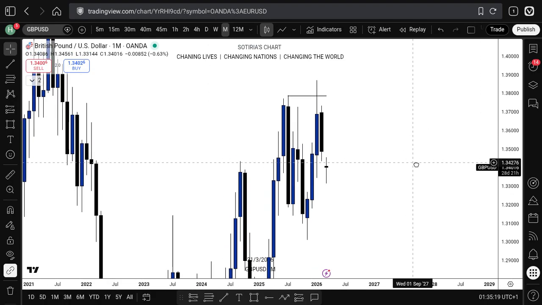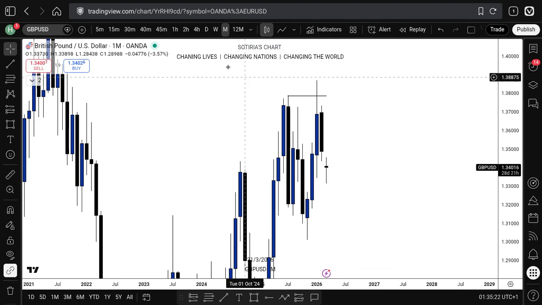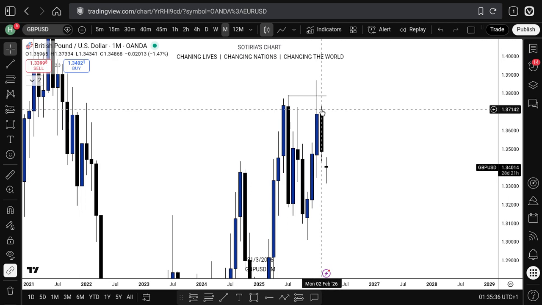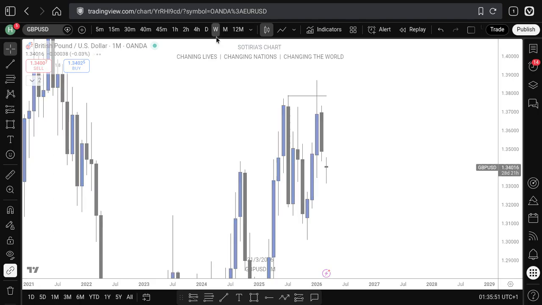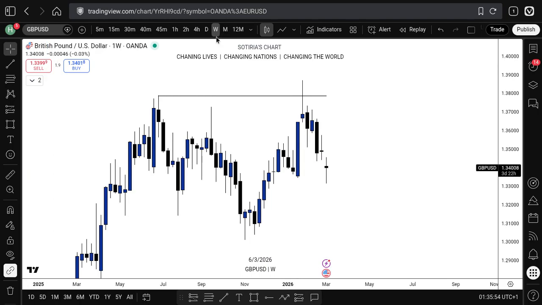So looking at this right now, we can see that we are bearish on the monthly structure. You can see this bearish close right here. We weren't able to close below, and now we had this jump. So we don't know if this is going to hold, but I'm bearish. Not fully from the monthly structure though, but from the weekly levels and daily levels.